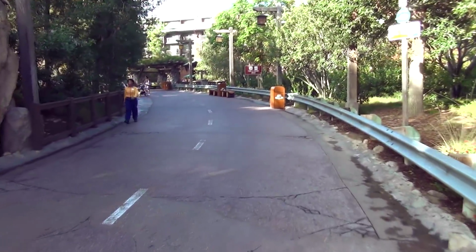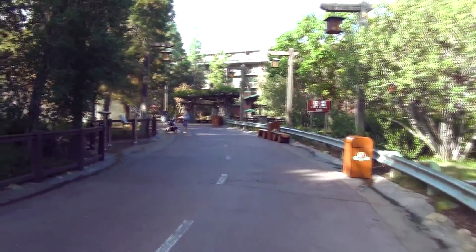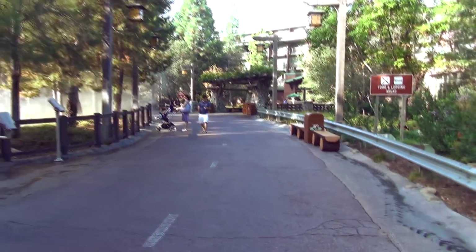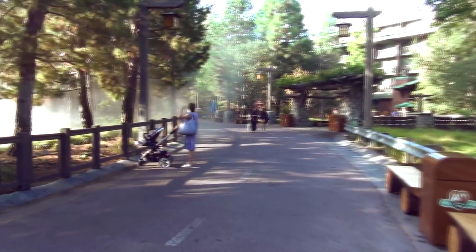But yeah, so you come in, you go down Buena Vista Street, and you hang a left to Hollywood Backlot. Again, an area of the park that I could go months without stepping foot in. Or you go straight towards Cars Land. There's no hub here, really, is what I'm saying. You can skip Grizzly Peak Airfield. You can walk right by it and forget that it's even here.